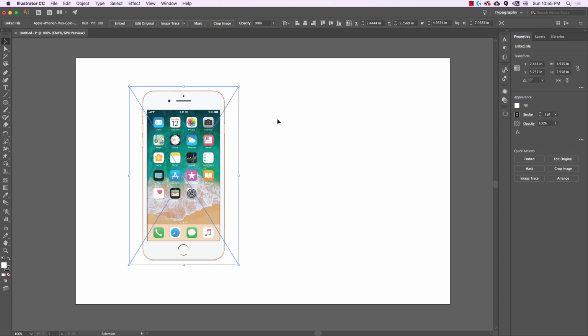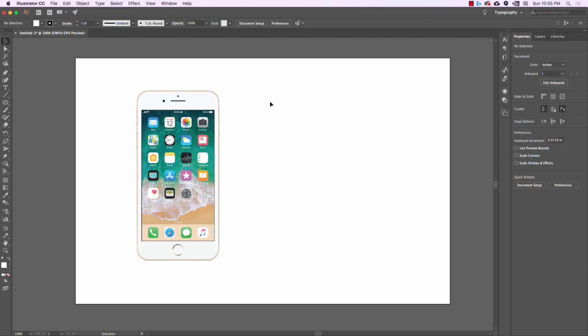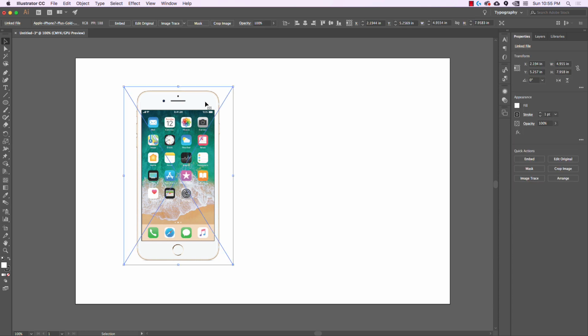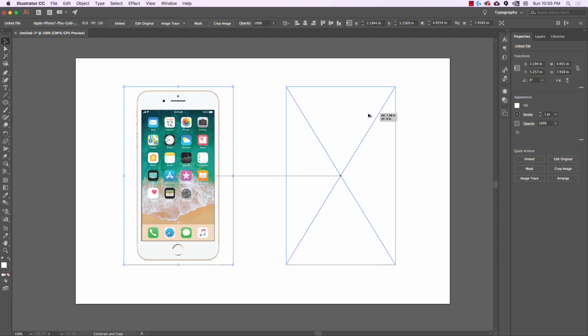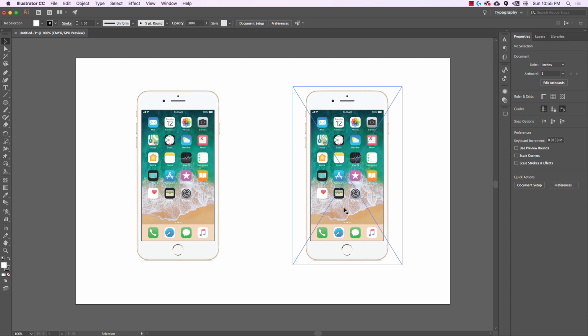So in the document requirements, you have to put the original phone on the left side of the document and then the new phone on the right side of the document. So I'm going to move this over so that it's on the left side, and then I'm going to select it and then hold down Option and click and drag using the selection tool to create a copy. And the reason I'm going to do this is because I want a reference point for the vector that I'm going to create. So eventually we'll delete this since we're going to recreate this image using vector tools, but for now it's going to be good to have a reference point.